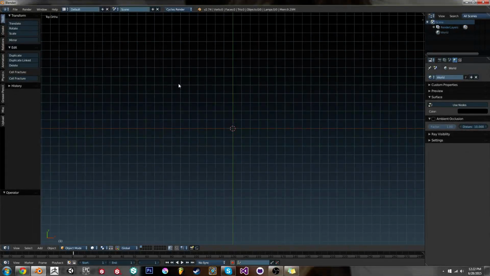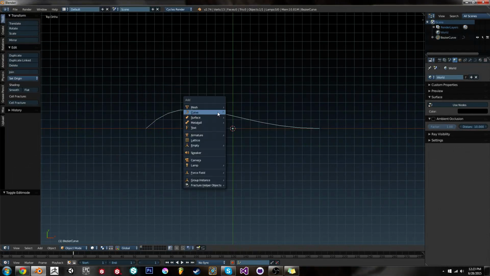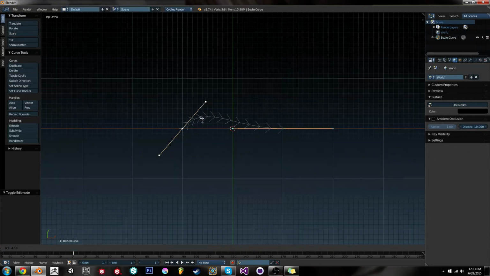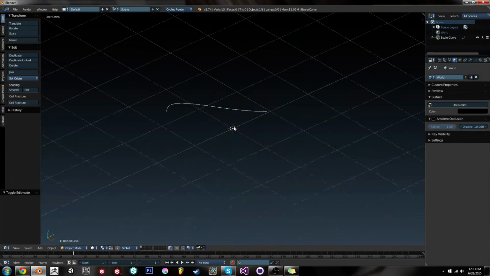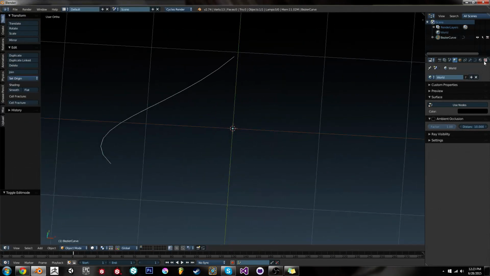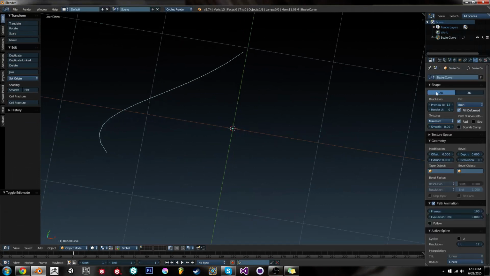Today we're going to be talking about the vector tools in Blender. Pretty straightforward. I'm just going to add a bezier curve with Shift A, add bezier curve. So anyway, here we have a little curve. You've probably used these before for things like chains and whatnot, but I actually want to show you how to use them for metalwork. So go to your curve settings and turn on 2D.